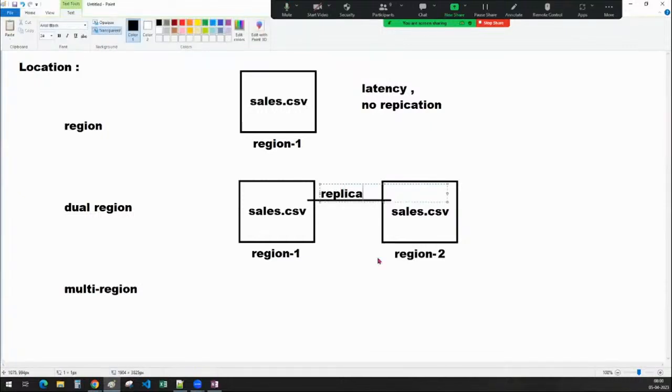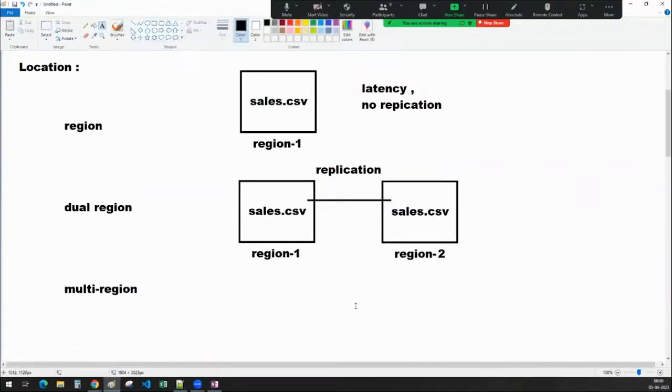Excuse me, sir. Yeah, sorry. If we delete in region 1, will the data be deleted in region 2? Yes, region 2 as well. If you intentionally delete data, that means you don't need it, right? So the data will be deleted in both regions, because you don't want to pay the extra charge unnecessarily. But if you want to recover it, there is a chance.